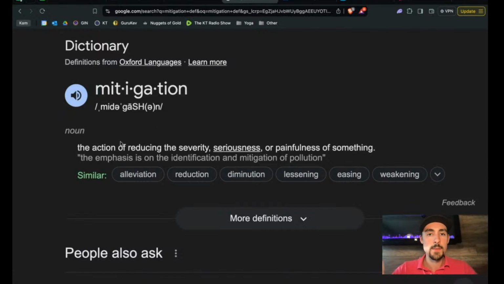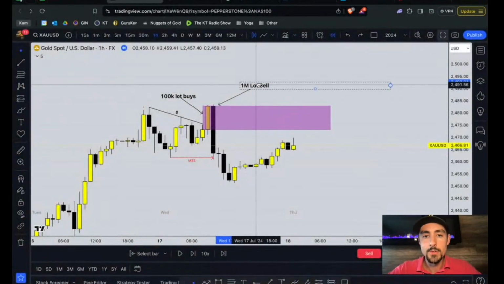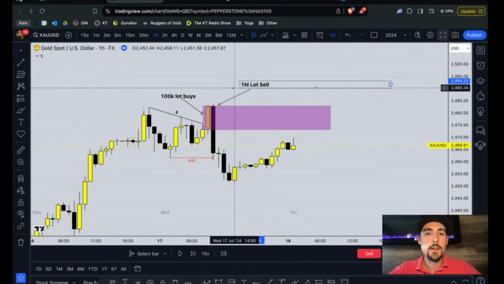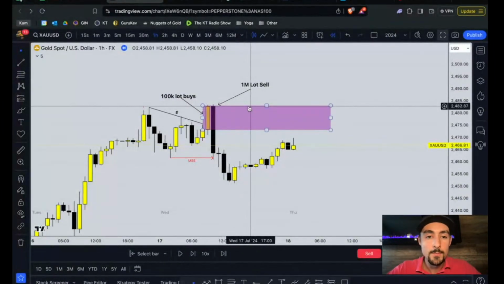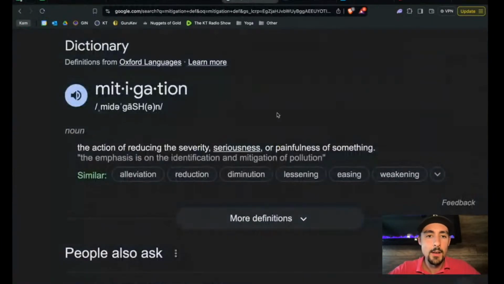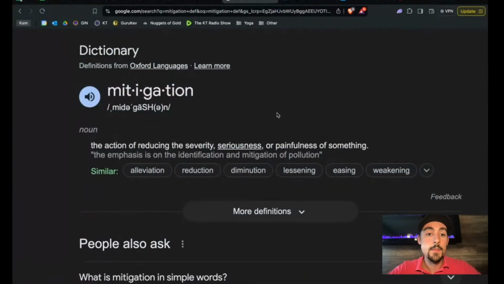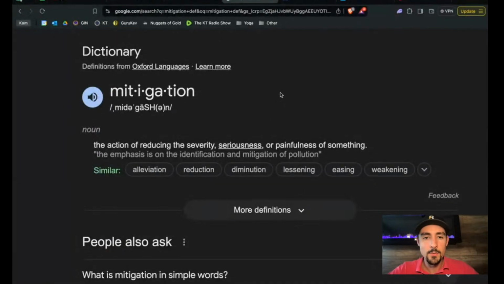So instead of them taking those massive losses, they just close out for break even or potentially a little bit of profit as well, depending on where price comes into, instead of closing for a loss, as they have obviously a big position, which is going to be outweighing the losses that they would have taken anyways. It still doesn't make sense for the institutions to take a major and significant loss in the market. So that's kind of the thought process behind order blocks.